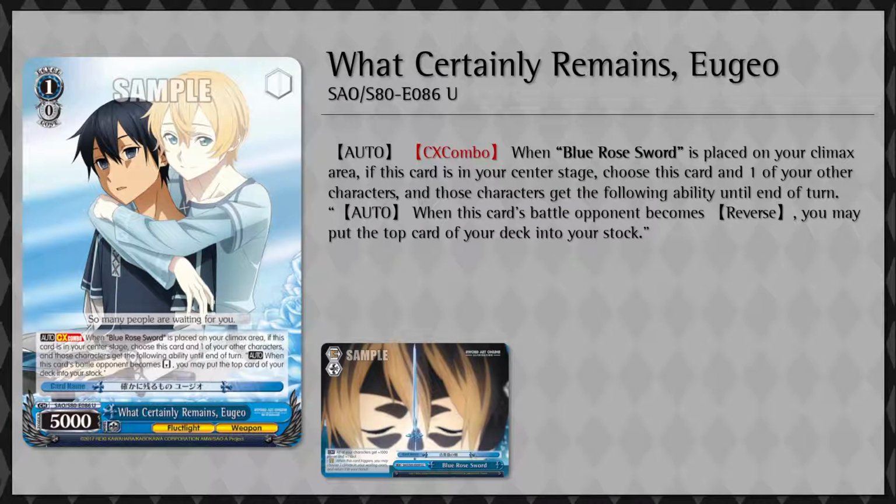Alright, next card. What certainly remains, Yu-Gi-Oh! 105k. This is the combo that we just talked about, so there's not much to say about this card. It's play the Climax front row, give itself and another character on reverse blind stock. Combos with the set 1 Climax.